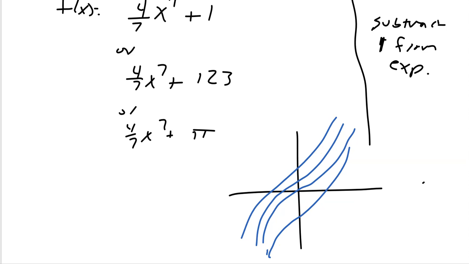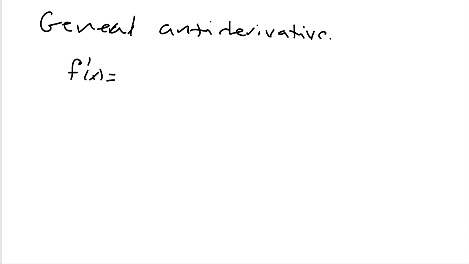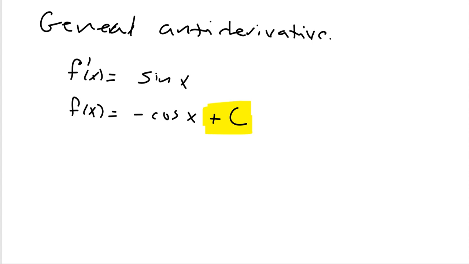So when we talk about the general antiderivative, what we're going to do is throw a plus c on the end of it, okay? And that's always going to work that way. So again, let's just do a different one. If F prime of x is, let's just say, sine of x, then what would F of x be? Okay, so what function gives you the derivative sine of x? And that would be negative cosine of x. Because remember, when you do the derivative for cosine, you have to do a negative, right? So that negative will cancel out with the negative I just put down there, but we have to tack on this plus c. Do not forget to do this when it asks for an antiderivative. You have to have the plus c on there, otherwise it's not quite correct.